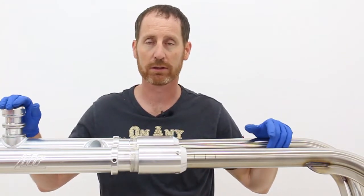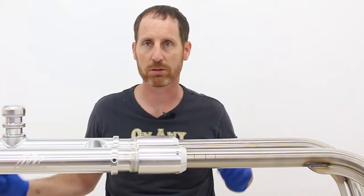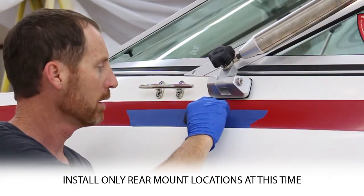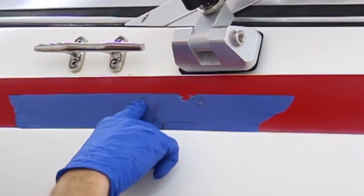The heim joints are in the ends, and so the next shot you'll see us actually putting this up onto the boat itself. Okay, we're ready to drill. We went ahead and marked. We used our gasket here and just put it up on our mark, found our centers, marked them out. You can see them here, and we've actually pinpointed or punched those centers.